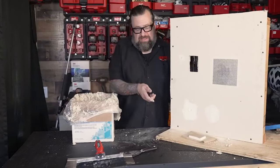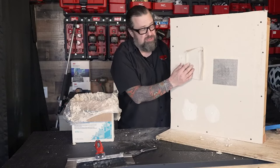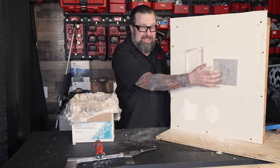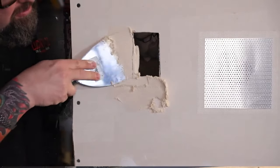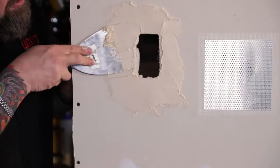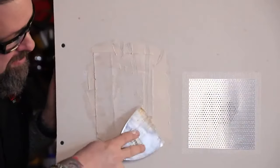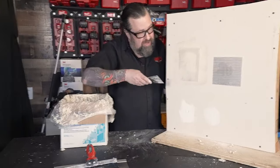There are two key differences between the methods. The California patch material on the paper is much thinner than the metal in the mesh patch, so it takes a little less mud. But the metal patch, if the area keeps getting impacted — like if you haven't put a door stop down — might be better at spreading the load. Now, get into the sheetrock mud — you can use joint compound or taping compound. This is the topping compound which makes it smoother. The secret is you want mud under the entire bit of tape so it squeezes out the outside. The more time you take now, the less sanding you do later.